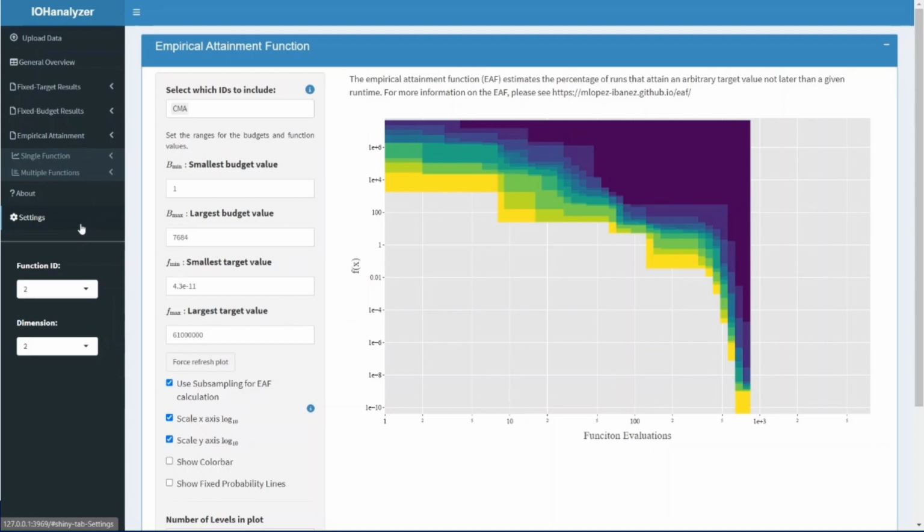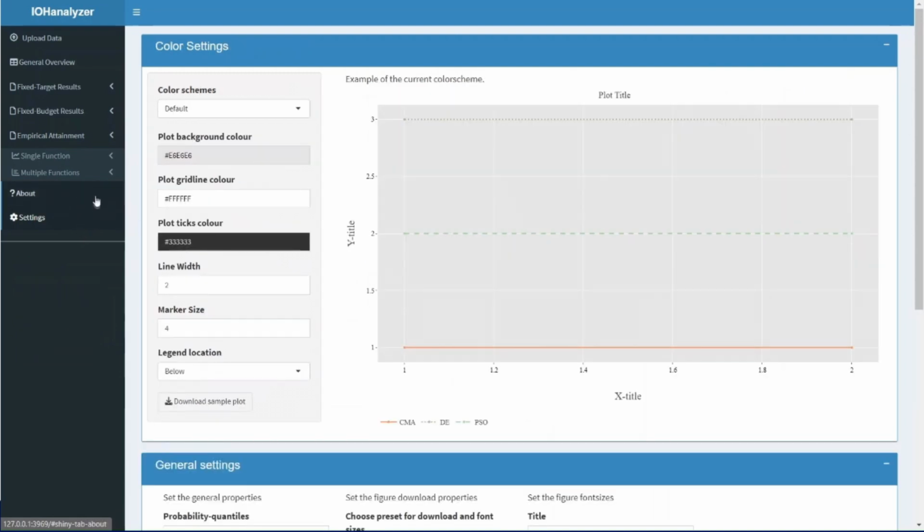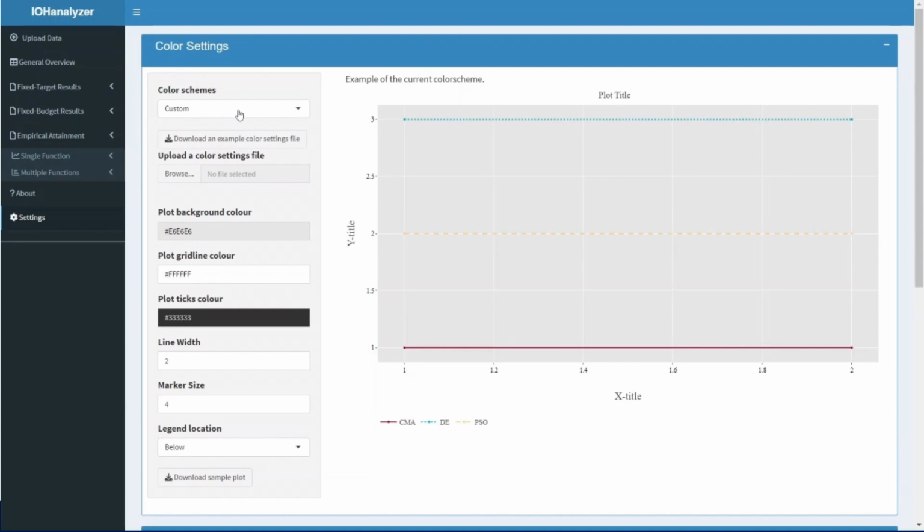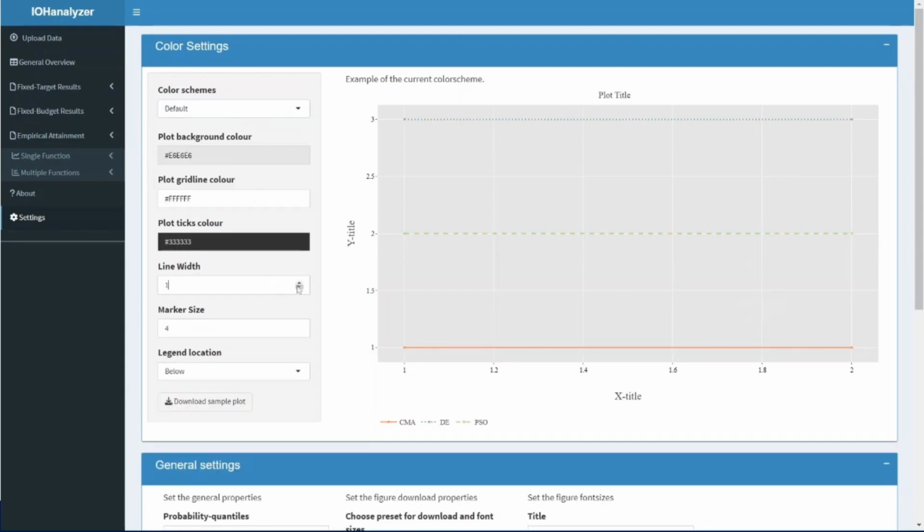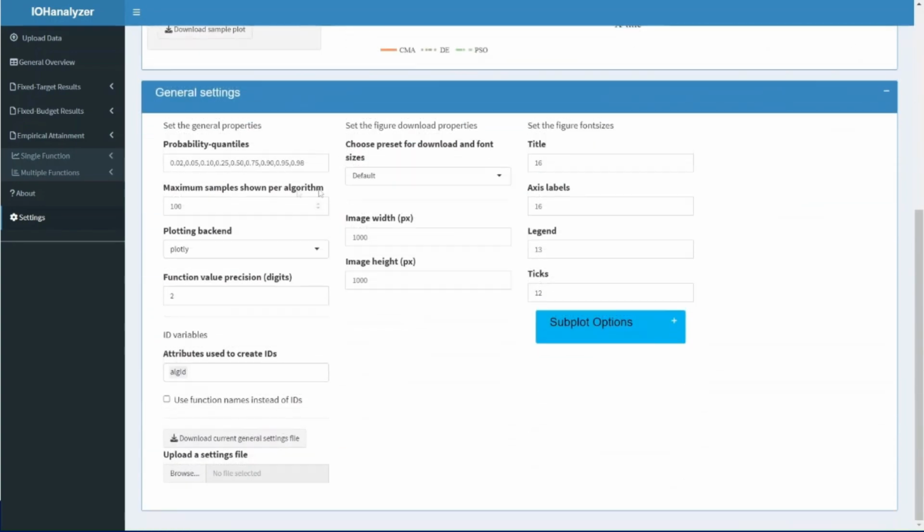And for all of this, there's also settings that you can modify to change what kind of visualizations you get. So you can change color schemes. You can upload your own color scheme if you are so inclined. All of these plotting settings can be changed, but also some of the underlying mechanisms.